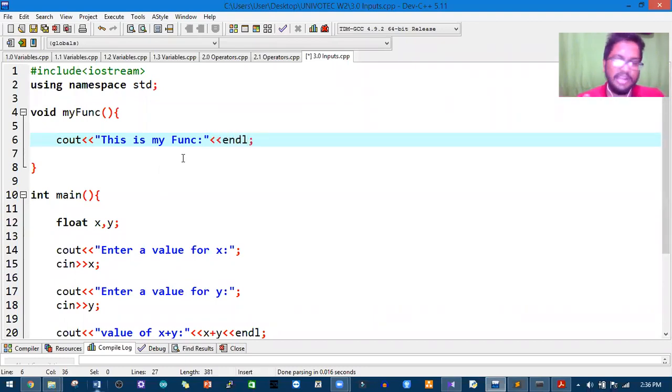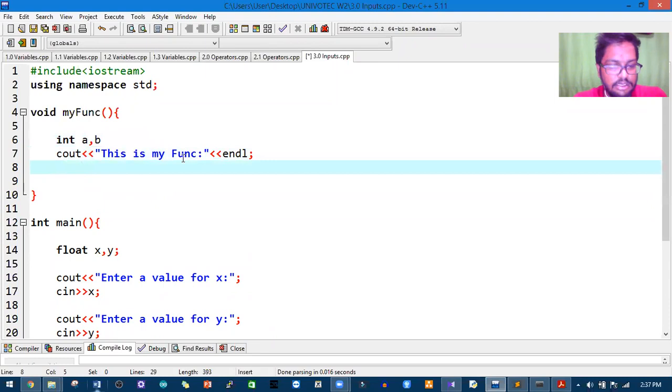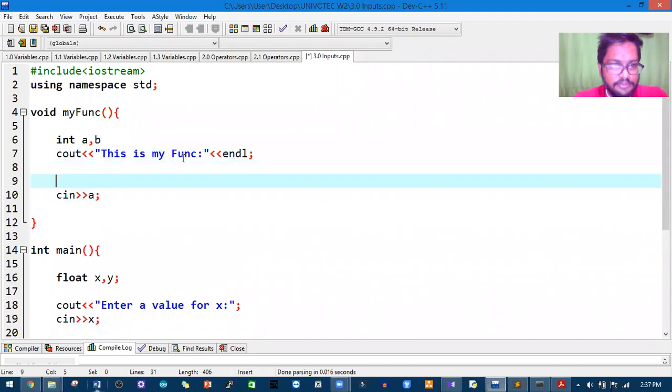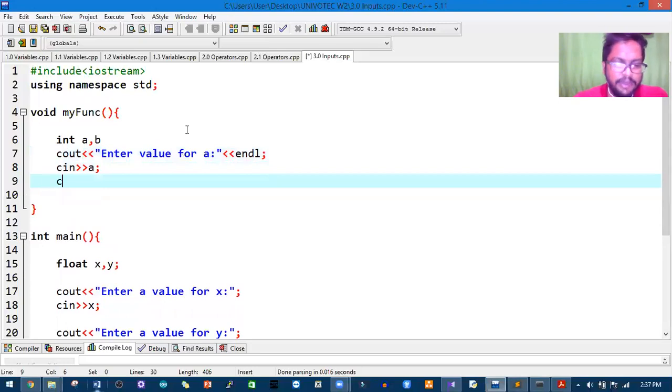Right. So you can include something here, and you can also get values here. Let's say if you are going to take values here, you can do it like this, and let me print.